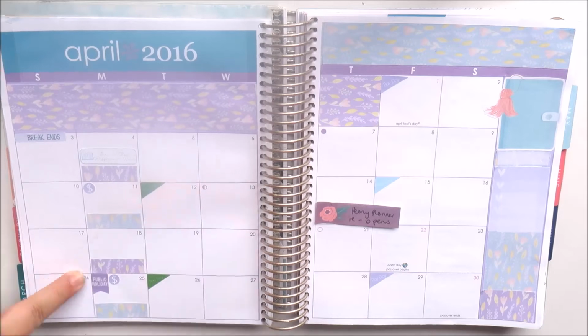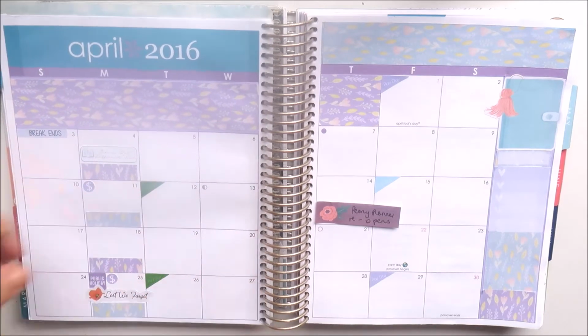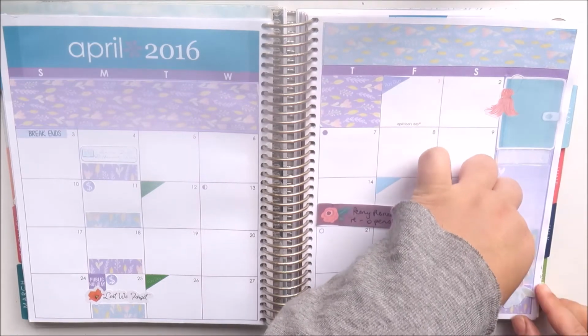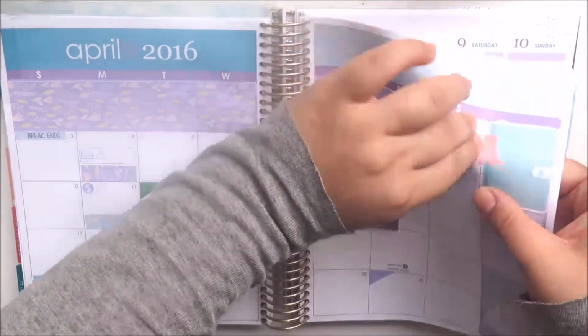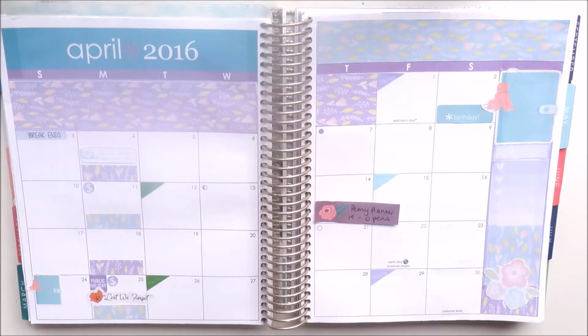And on the 25th is Anzac Day here in Australia, so I'm just placing the public holiday banner from Made by Alyssa and this Lest We Forget sticker that came in my paper Pretty Happy Mail subscription this month. And on the side there, I placed a decorative flower from Farry Plans. And on the 24th is the Melbourne Planner Meetup, and I've just put a Willowfields sticker there to symbolize that.